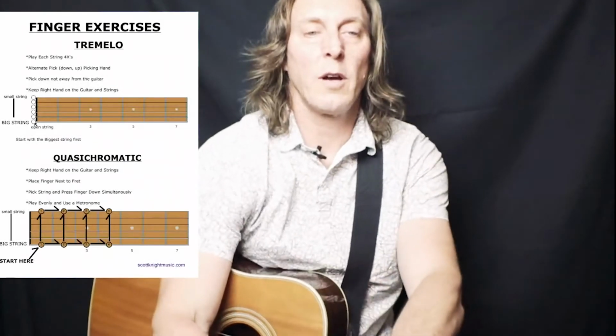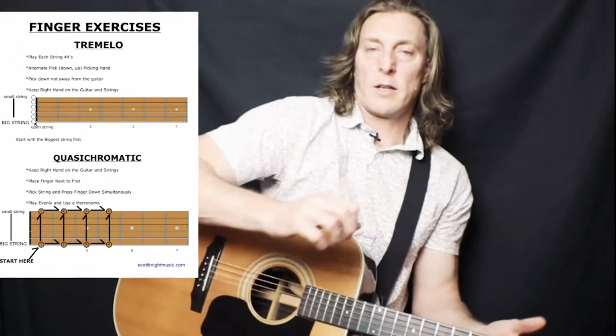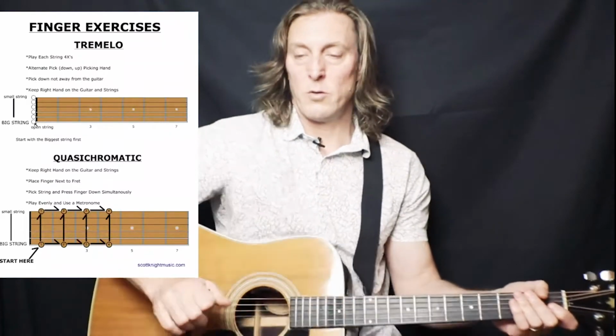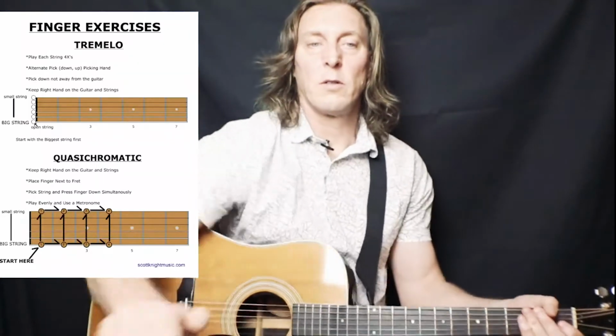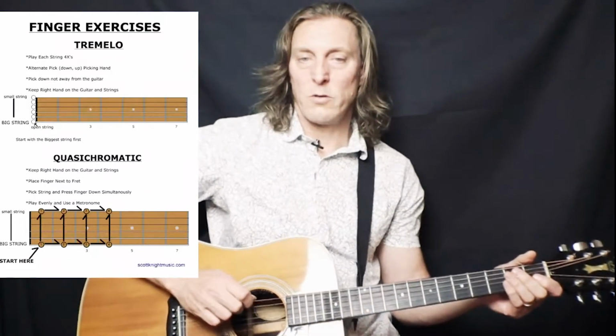So we're going to talk about some exercises. So we've got tremolo, a right hand exercise. It goes like this, with the metronome at 80. Ooh, that's really loud. 1, 2, 3, 4. Keep the right hand. 1, 2, 3.